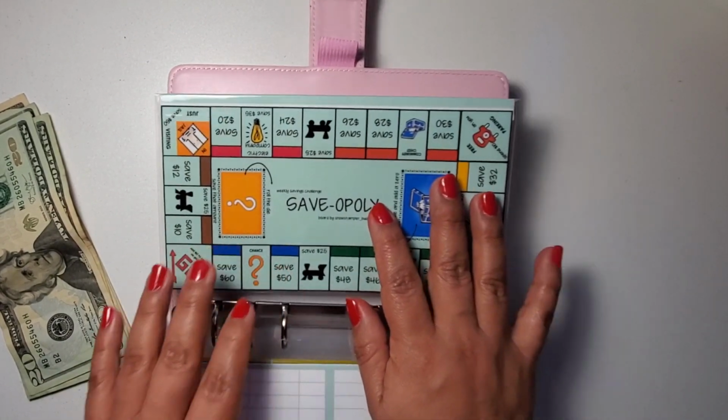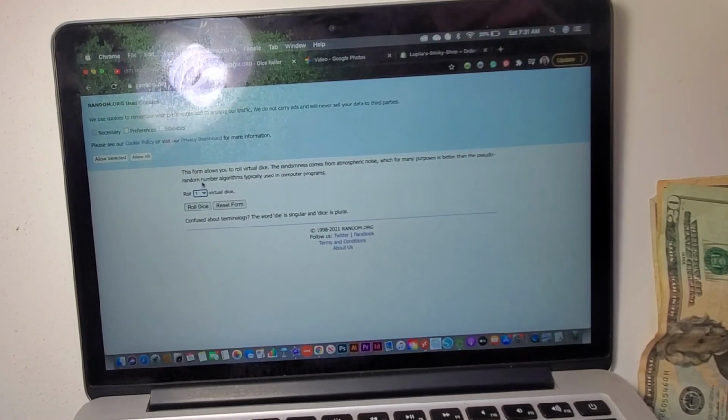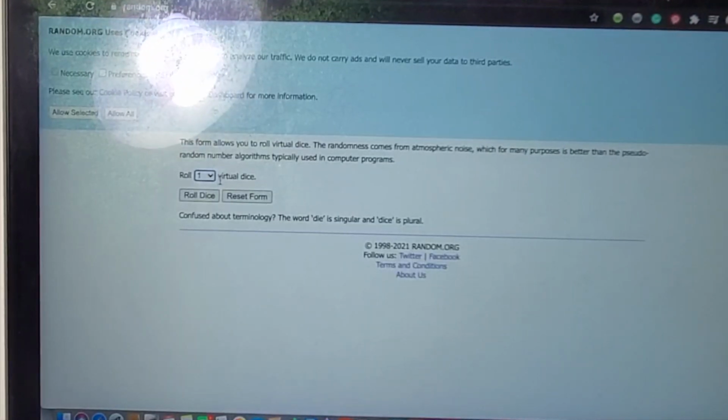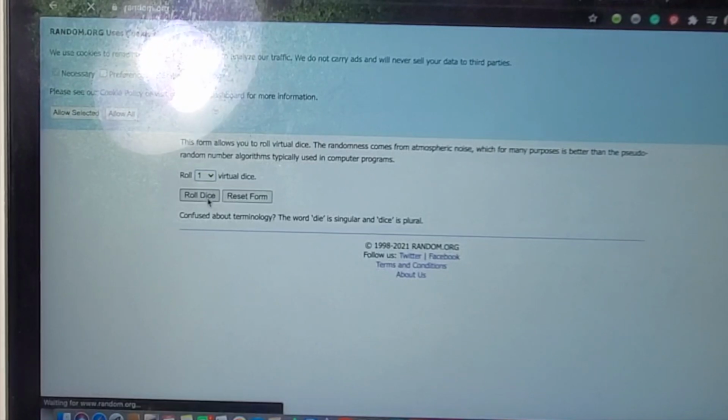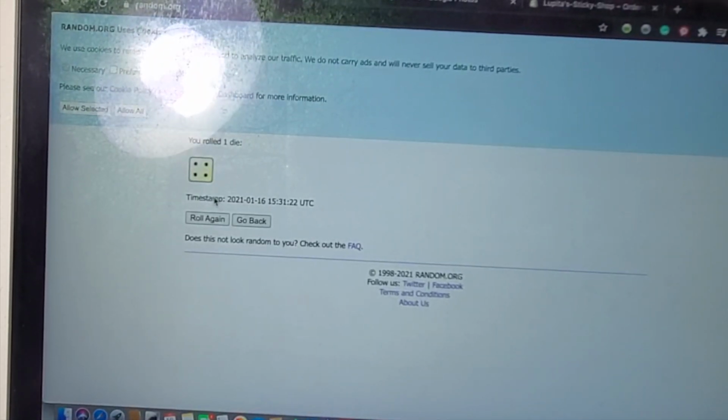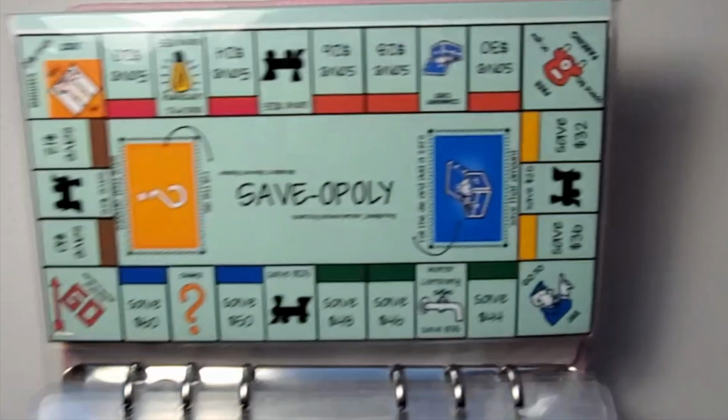Okay, so how are we gonna do this? Okay, guys, I don't have the die yet with me, and I don't have an iPhone. And if I was to have an iPhone, I'm recording with my phone. So we're gonna be using my computer. Don't mind that light, okay? So, I already chose one die, so I'm just gonna press here, roll dice, and it gave me a 4, okay? So, that's what we're gonna do today, and I will eventually buy the die because I will not be using my computer all the time, right? So, 4 it is, and let's see.